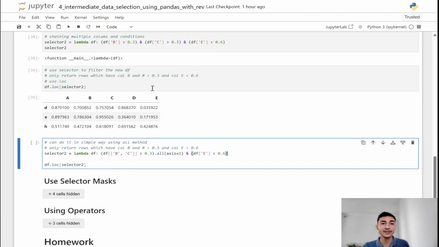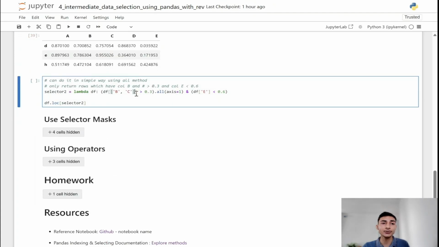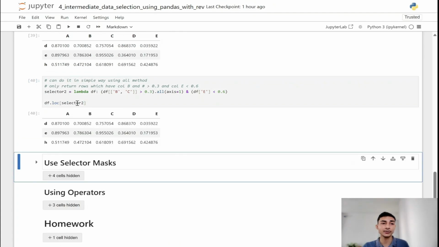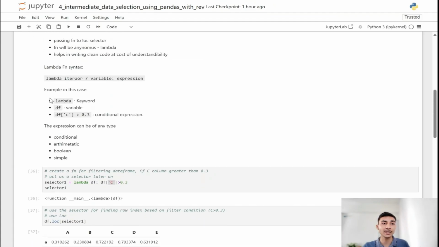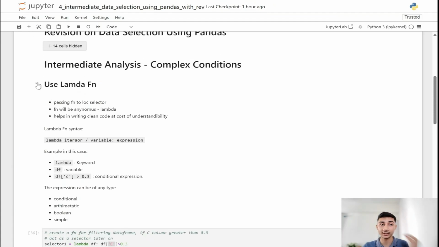Again, it will give you similar values, but this is very useful in case you have, say, a very large number of columns which we want to filter on the same condition. Let me run it using the loc. I have passed this selector and it will return me the row indices, and you can see that it is the same values here and here also, and the same values are there. So this is very important to understand, and this is how you can use lambda function. I have just shown you a small glimpse of it. You can always practice it.